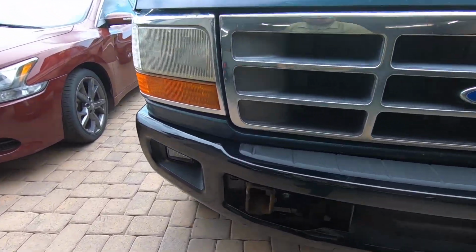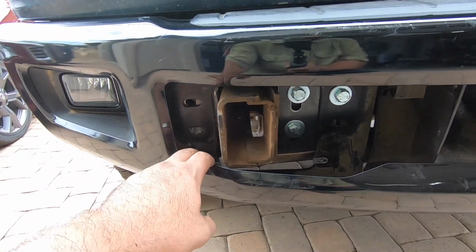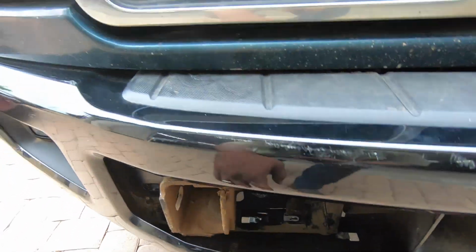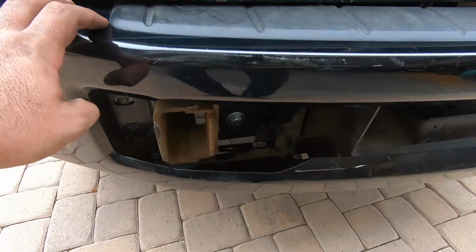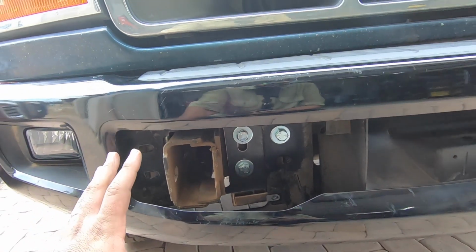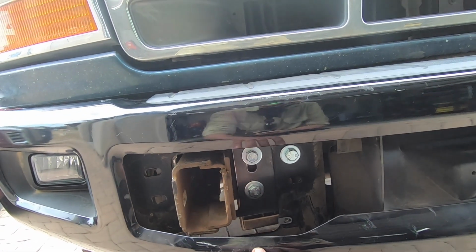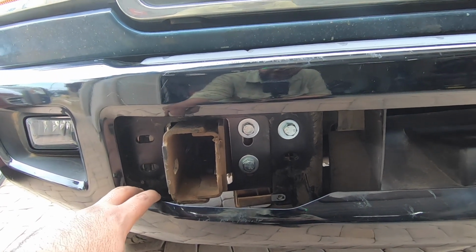And as far as frame horns, if you don't want to cut them, it is an option to just leave them as is. It's not gonna look as good because they are gonna be poking out just a little bit, so just a very little bit. But what you can do to kind of hide them is just paint all of this black in there, and it will really hide them really well, actually. But yeah, like I said, it looks really good.